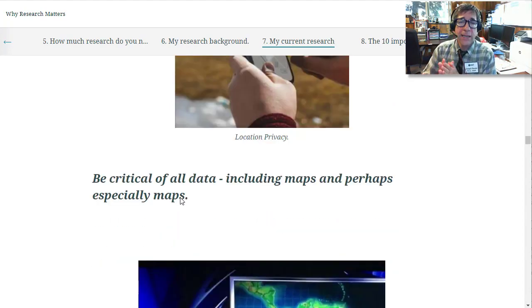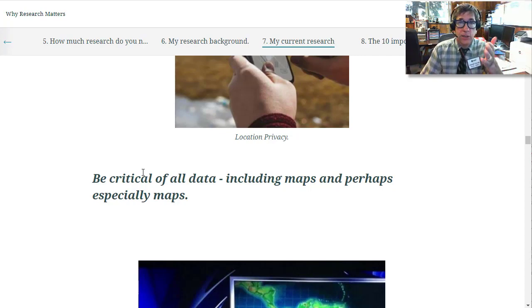Also related to that, I'm very keen on helping people to be critical of data. Don't just accept it because it's on the web, or don't just accept it because it's a research study. Really investigate the methods that they use, the framework, the variables, the workflow. Be critical of all data, especially and perhaps most importantly, maps and spatial data, because they have this air of authenticity. Maps kind of look authoritative. Because for decades, for centuries really, the only people that could make maps were authoritative science agencies. It never meant that those maps were perfect, but those maps were from science and data organizations, mapping organizations.